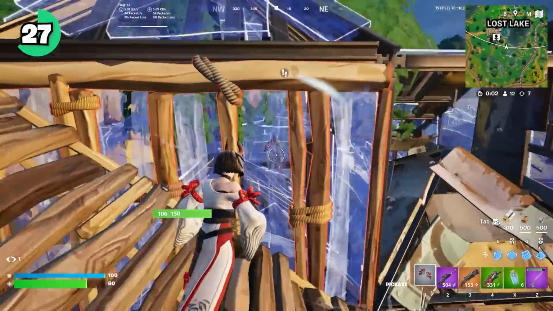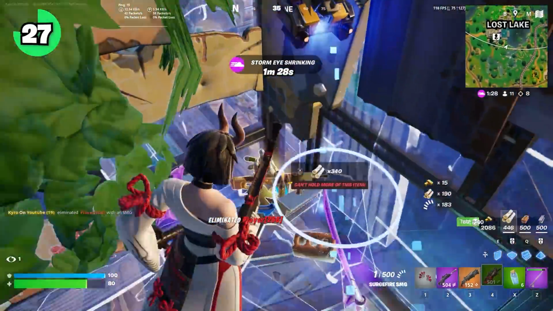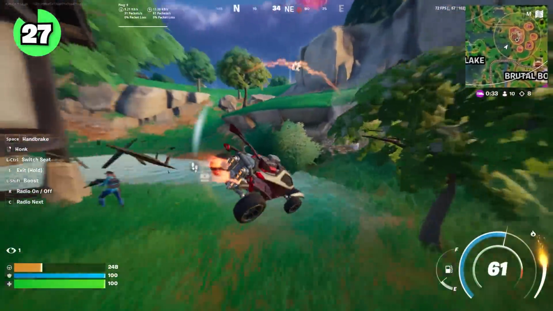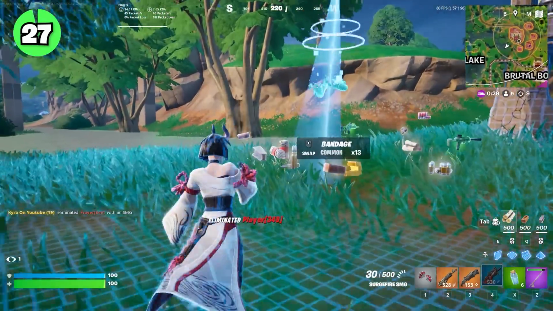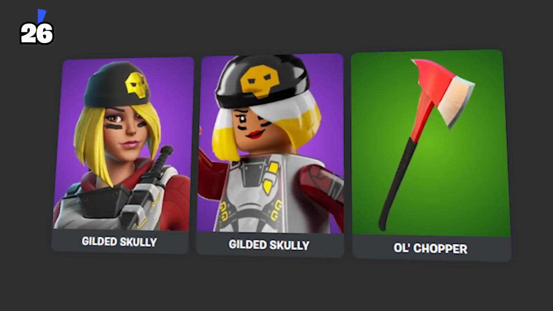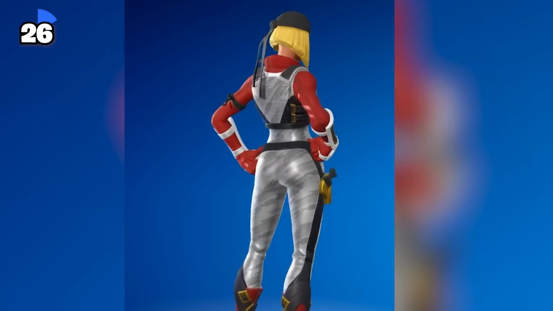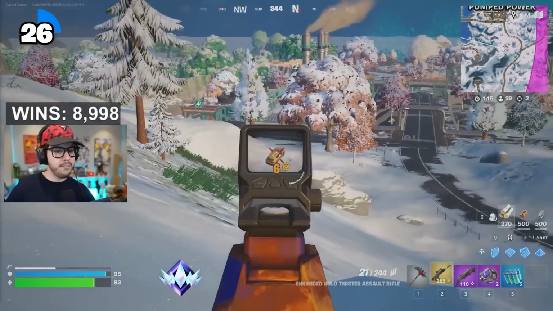There isn't really one standout that has been tryhard from the very beginning, but rather all of these skins have just been really good in their own ways, and it does seem like there are going to be benefits for using each different one depending on how you end up playing Fortnite. But we may as well move on to the Gilded Skully and of course the Old Chopper. The Gilded Skully is a remake of the original Skully skin that has been in Fortnite for a really long time. In my opinion, the color styles for this are just a little bit better.